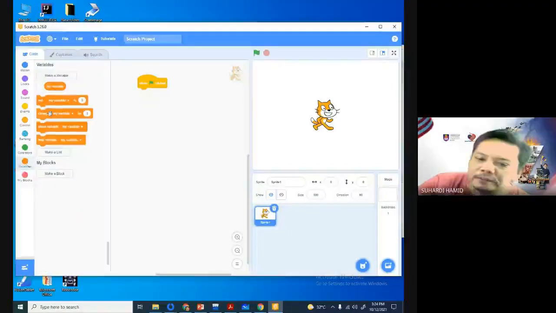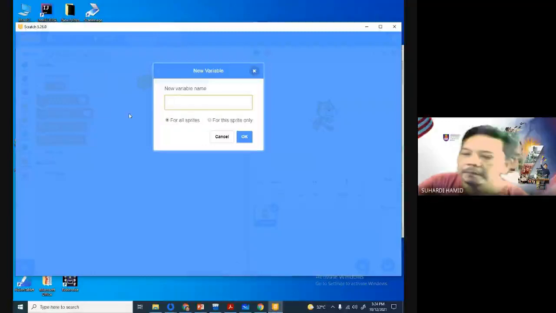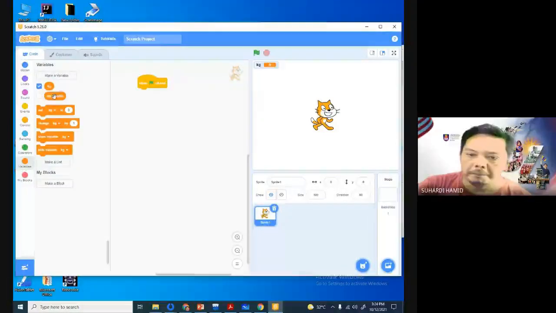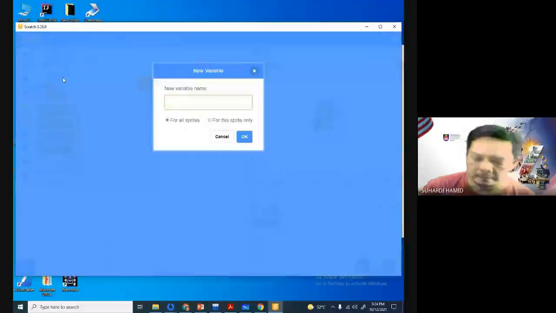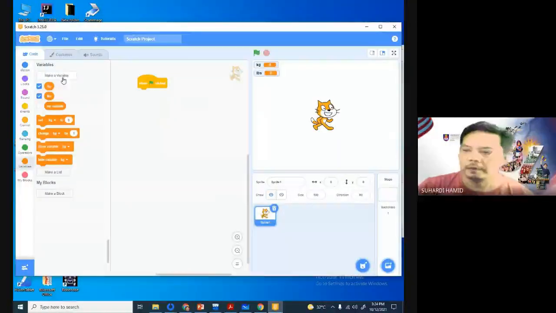we declare two variables. Make a variable kg. Make another variable pound. When we click, we request for user input, isn't it? We request for user input.